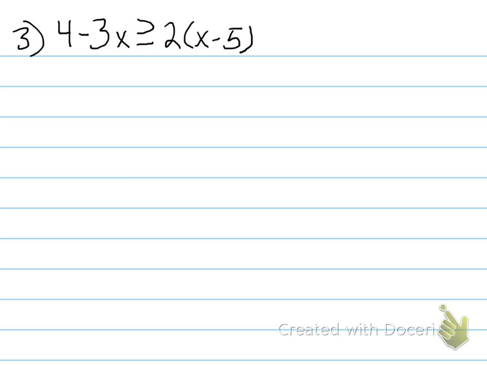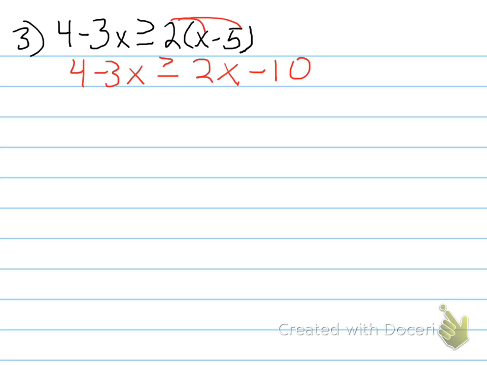Okay, number 3, I need to be careful. This is an inequality. So I do the same thing I would do if it were an equation, but I need to carry down that inequality. So I can't do anything on the left side. So I'm just going to rewrite it. On the right side, I should see that I can simplify that by distributing.